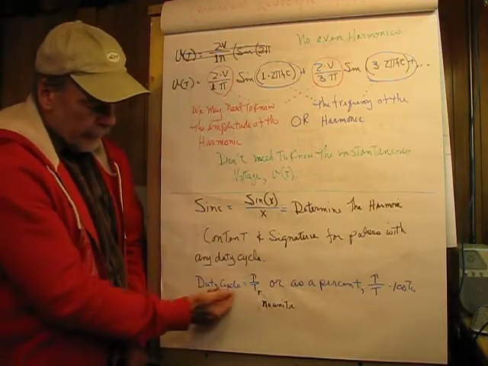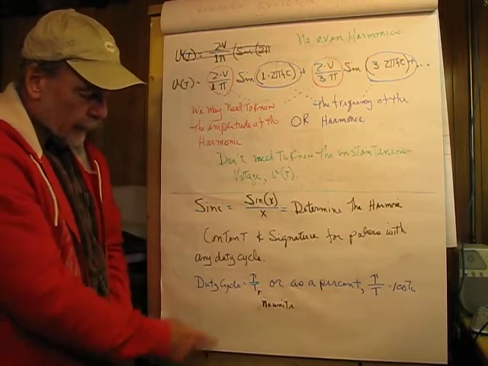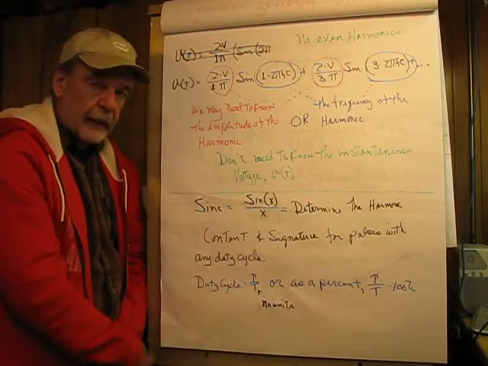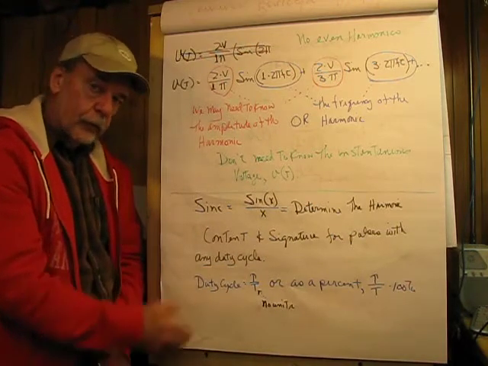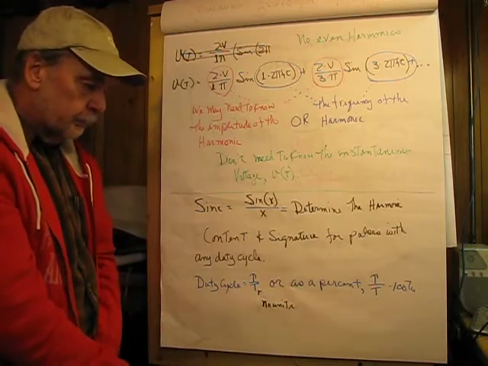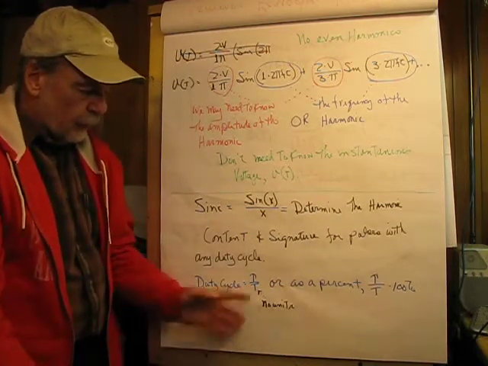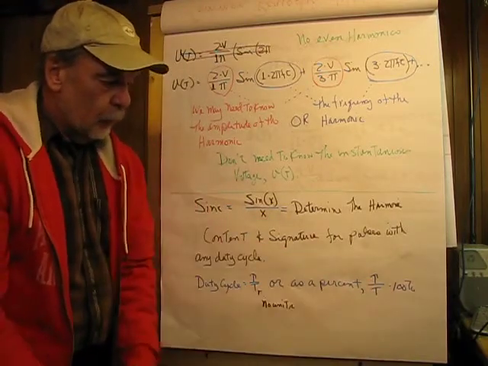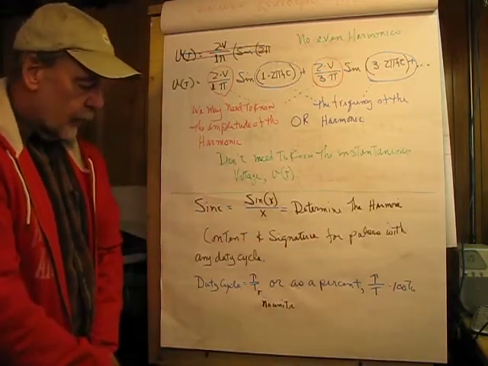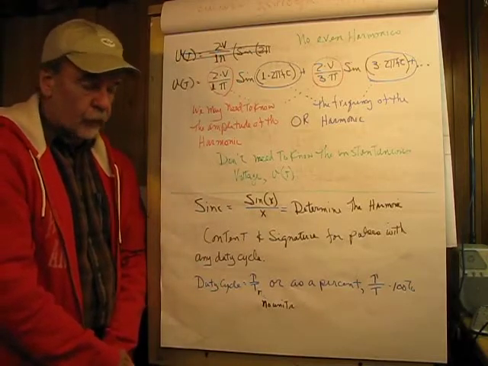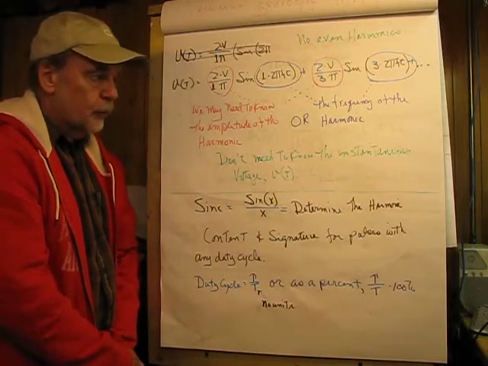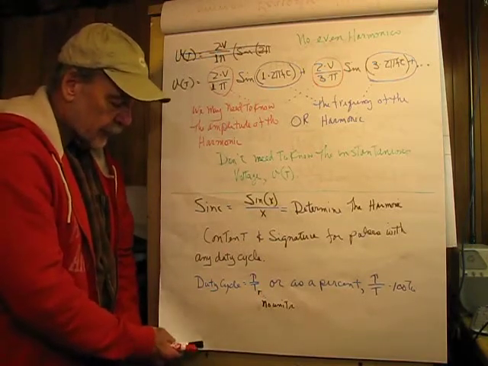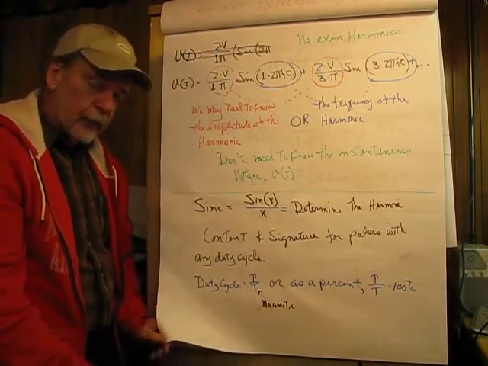So duty cycle is again defined as tau over capital T, and there's no units on this. If tau is in milliseconds, capital T has to be converted to milliseconds, so the units will divide out. And if you want to express that as a percent, which is usually what happens, you just multiply that by 100%. So the limits on duty cycle are 0, there is no pulse, to 100%, which means it's high all the time. And that may sound familiar because that's basically the concept used in pulse width modulation.